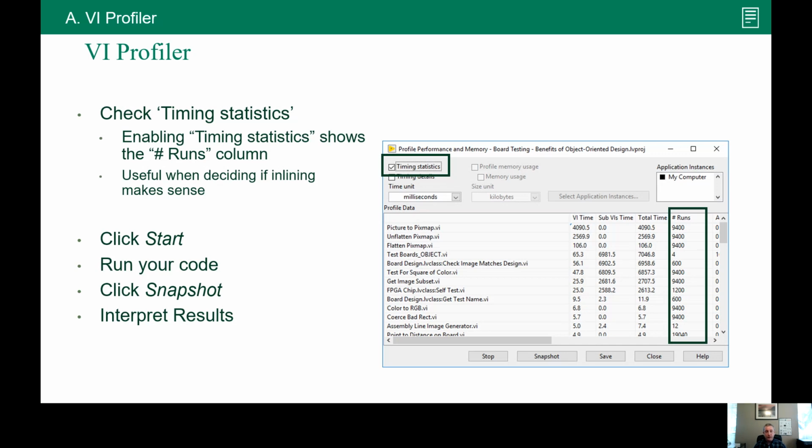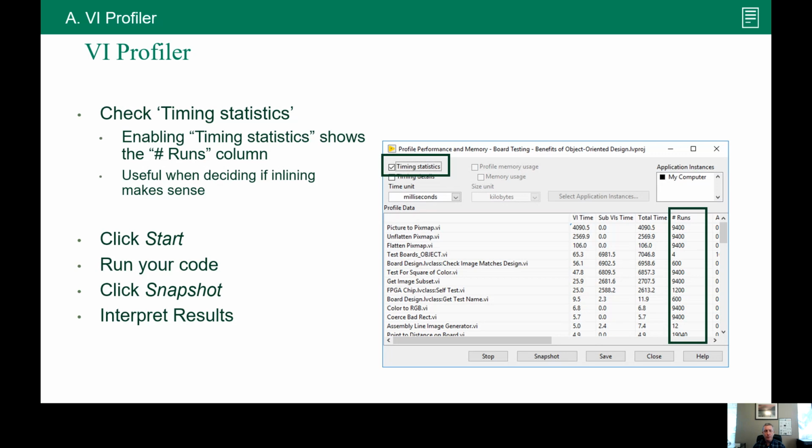If you look at the slide here, I give instructions on how to use the profiler. The first thing you want to do is check the timing statistics checkbox, because that's going to give you some really useful information to find out the number of runs. Whenever you're benchmarking some LabVIEW code, it's very easy to fall into the trap of spending too much time looking at the wrong parts of your code.